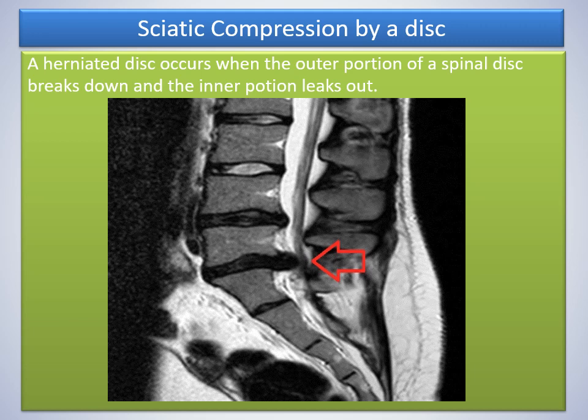A lot of times people will go for what they call a laminectomy, which is shaving off a little bit of the disc, or if it is extremely herniated, a lot of times a surgical procedure is necessary where they will remove the disc and put a spacer over here and then do a fusion.